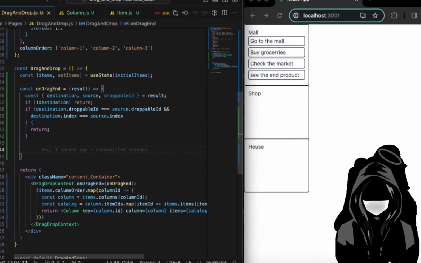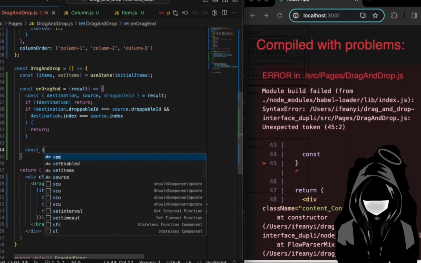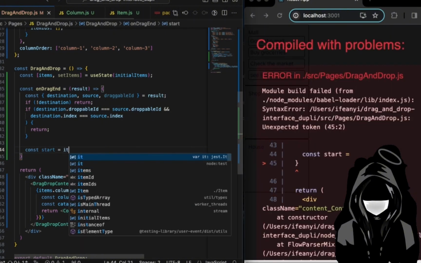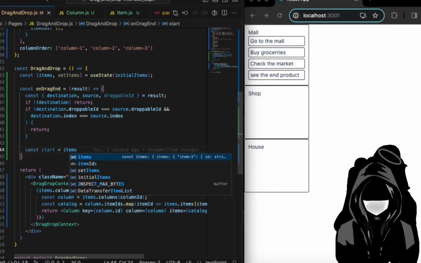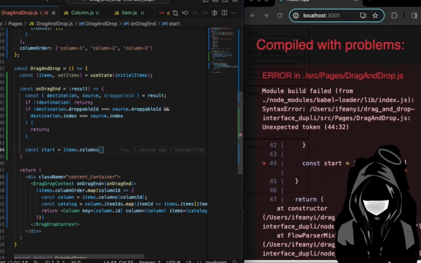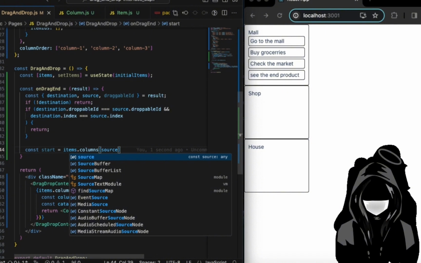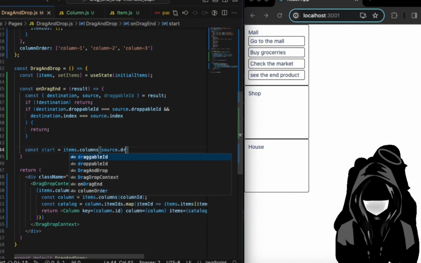Now let's create the start and finish variables. So I have something like start is equal to items dot columns. And because it's the starting point, it should be the source, right? So where it's starting from, dot droppable ID.